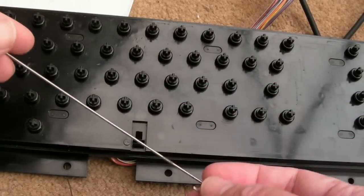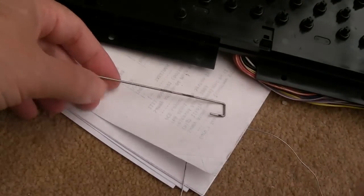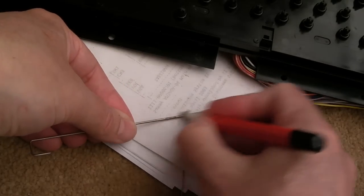Space bar bar. That sounds like a game on the C64, doesn't it? Something to do with sheep. Space bar bar. Coming soon to a C64 near you.